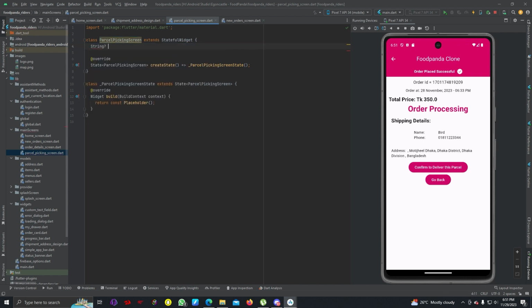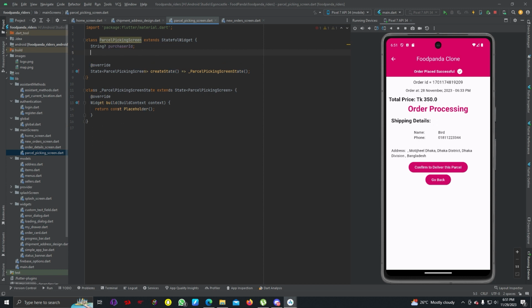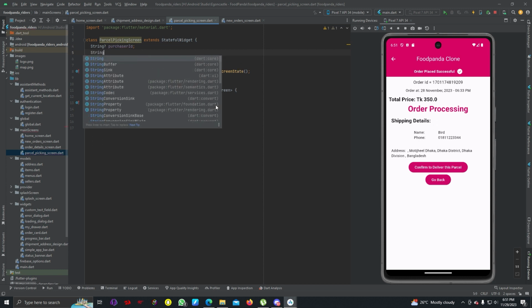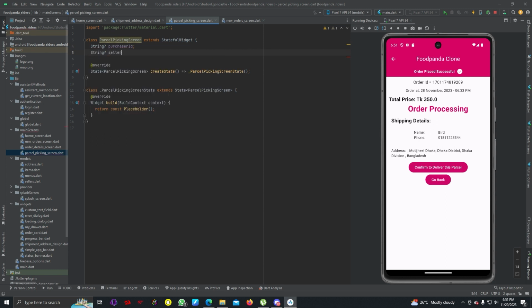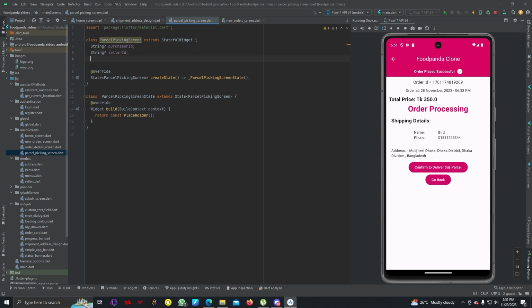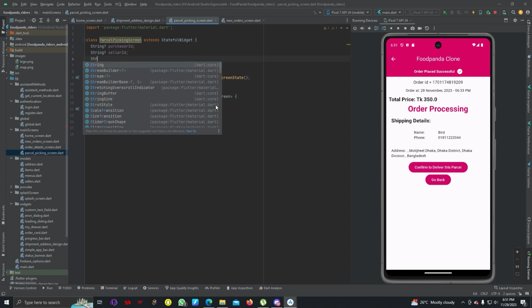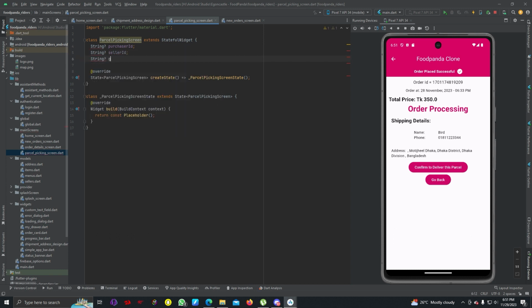So string purchaser ID, string seller ID, string get order ID.